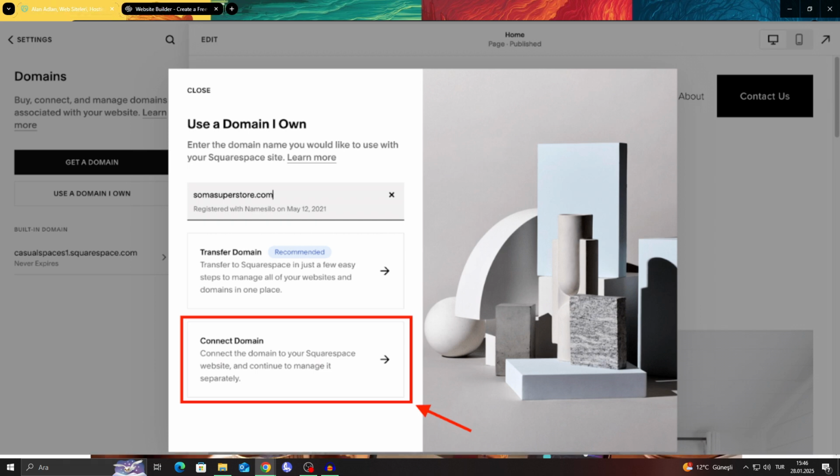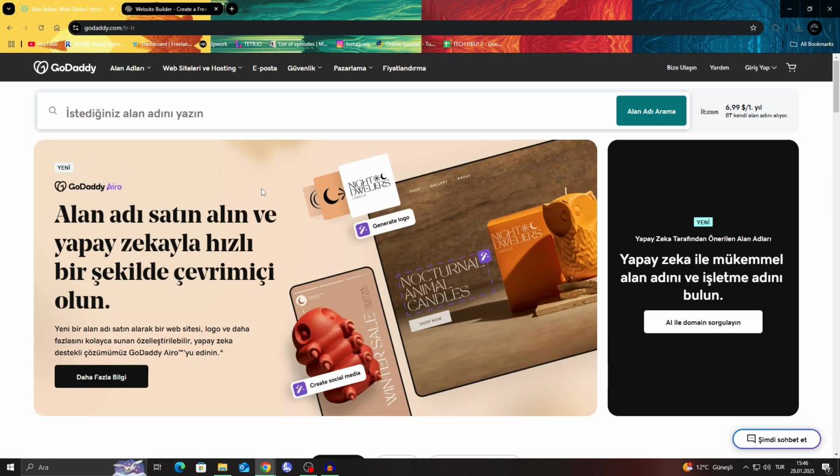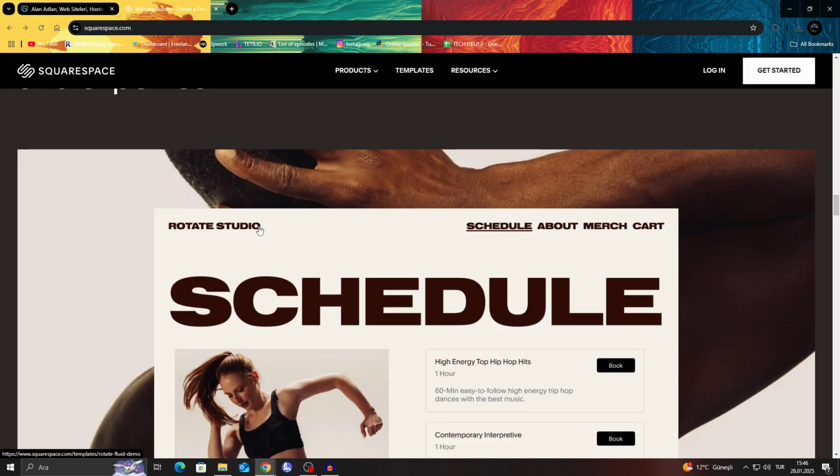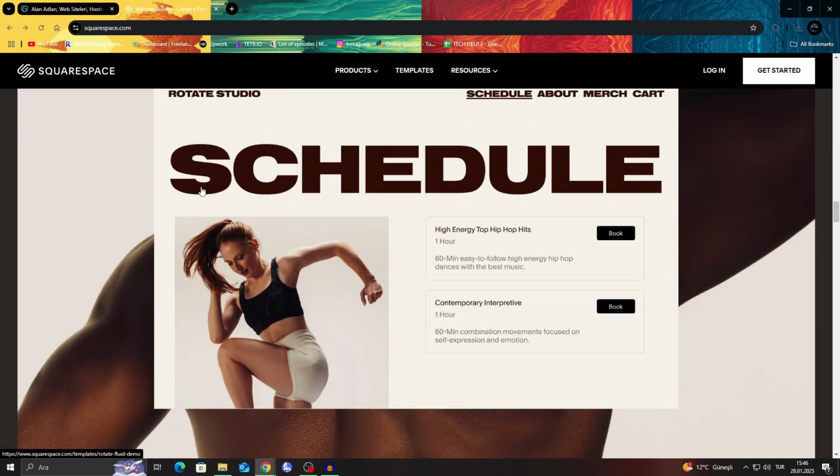We get it from Godaddy. You get the domain from here, then put it in that section in Squarespace. Once you input the full domain name, tap the arrow button, select connect domain, and then we change our CNAME, which means canonical name, and A records.